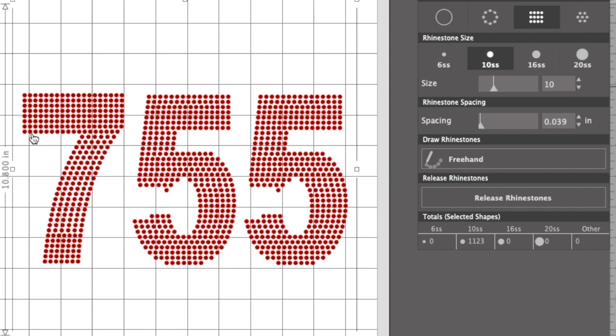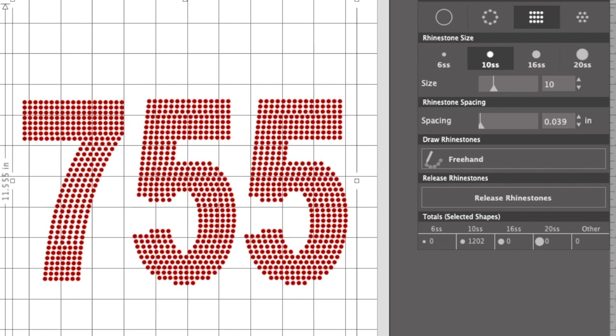So for a while, you can play with your design. You can stretch it, resize it. It's going to add rhinestones or take away rhinestones, but the size will stay correct. It's important that your holes be the right size for this size of rhinestone. So after you save this project and take it into, say, Cricut Design Space, you can't just make it larger and expect it to work. The holes will stretch and they won't be the right size. Okay, I'm going to stretch this just a little bit more.